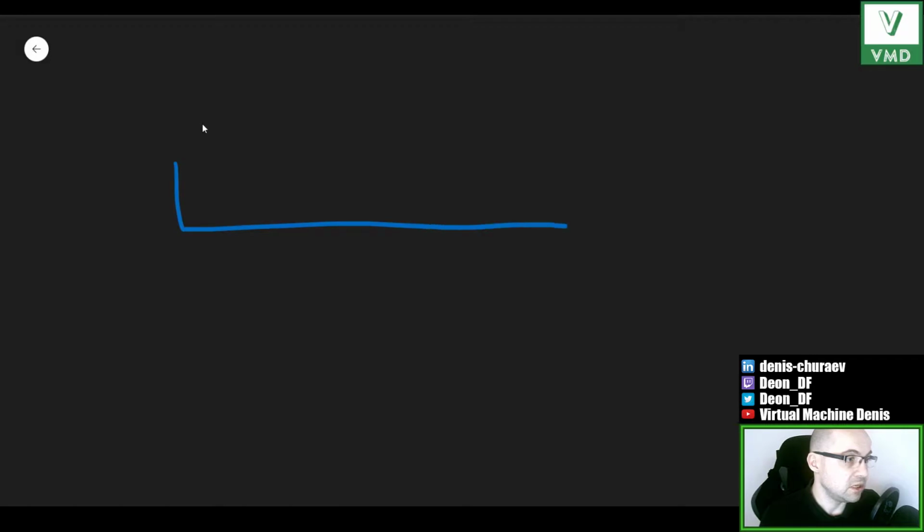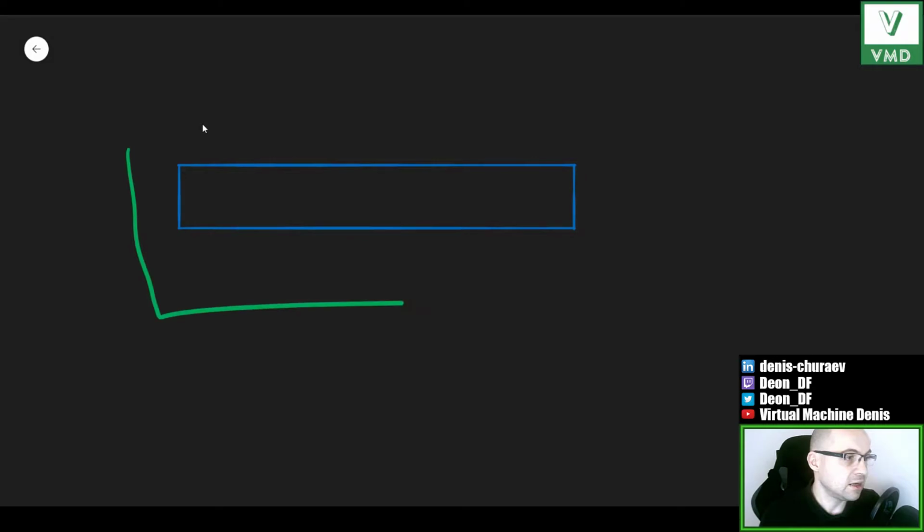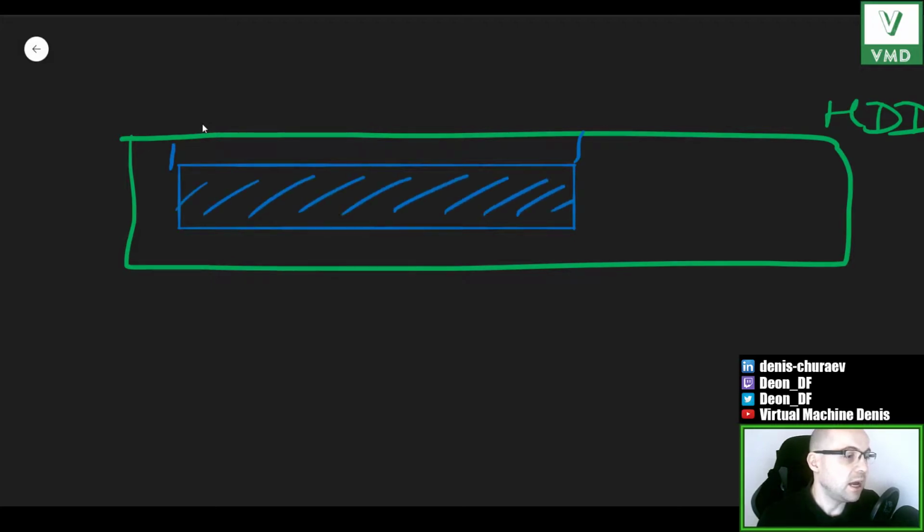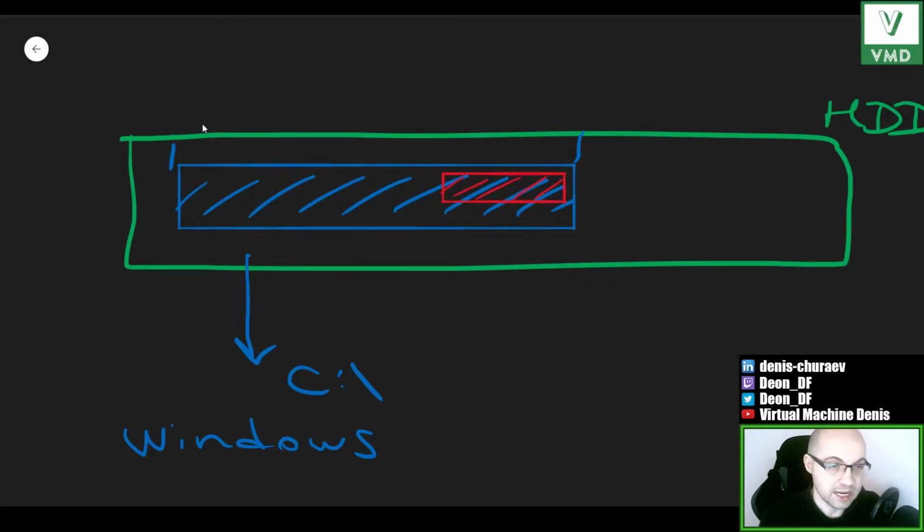You have your volume C already. What it actually is, it means that you have a hard disk. Like in my case, it's virtual because it's a virtual machine, but let's say you have a hard disk and the partition here of specific blocks is allocated. And in Windows, this partition is mounted as letter C. What I did, I have created a shadow copy, which means that the part of the volume is now a differential backup, and I exposed this as Z.